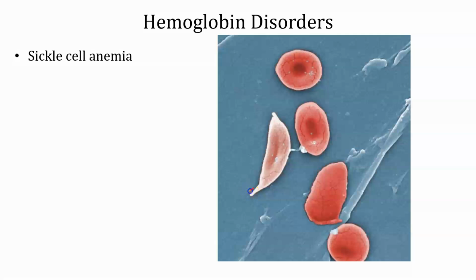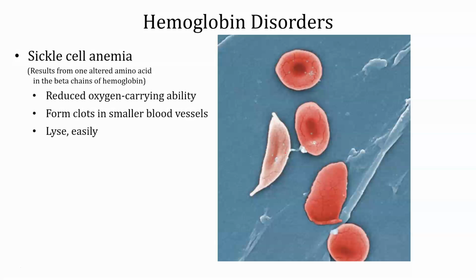And in this disorder known as sickle cell anemia, the red blood cells, which normally look like a biconcave disc, flatten out and get these points on them, and look kind of like a sickle. A sickle is a tool used by farmers a long time ago, or by farmers in less developed areas, and it's like a sharp blade. In either case, the cell has this shape, so that's why we call it sickle cell anemia. These sickle cells are not as flexible. They clog up in capillaries. They don't form those nice rouleaux, and they just don't carry oxygen as well as normal red blood cells. Also, these cells can lyse easier, so they can get broken down.